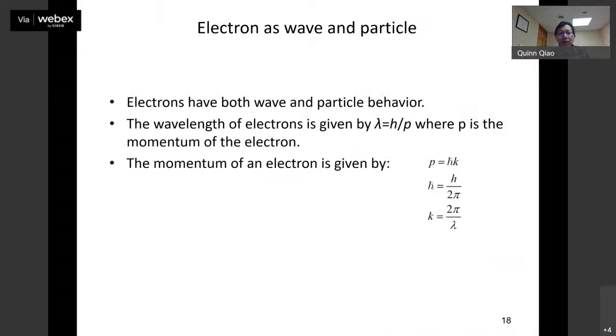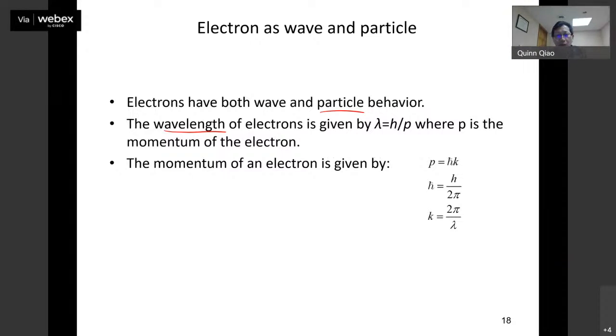So the next thing is about how to understand electrons. Electrons are a major thing, right? Electrons take energy from the photons, and then electrons move around, and the electrons give energy to the load, right? That's how it works. So to understand it, an electron has both wave and particle behaviors, okay? As a wave, the electron has a wavelength. If you think about particles, the electron has kinetic energy and momentum, right? That's why it has both wave and particle properties.